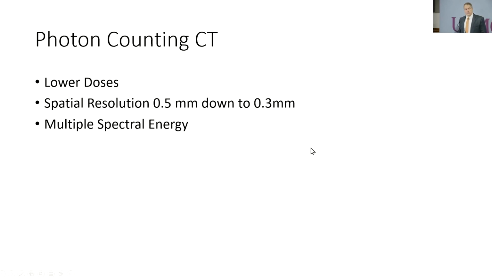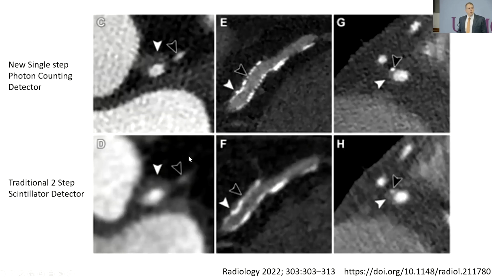And then I'll close with a couple of quick comments about what's coming down the road. Photon counting CT is coming. It promises, hopefully, lower doses, much higher spatial resolution, and much more multispectral energy. So for things like resolving calcification, some of the aortic root problems, we may get better information from photon counting CT. This is just an example image that was recently published from the first clinical scanners, showing actual stent detail as opposed to what you can do on a state-of-the-art detector scanner, not using photon counting.